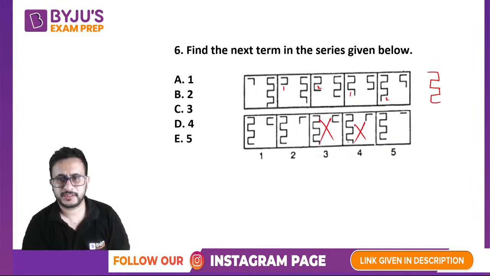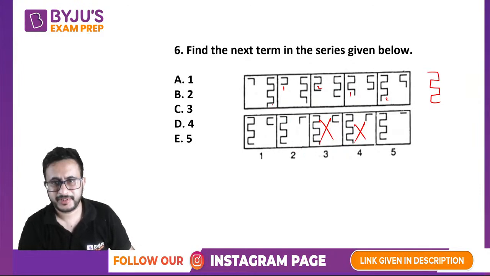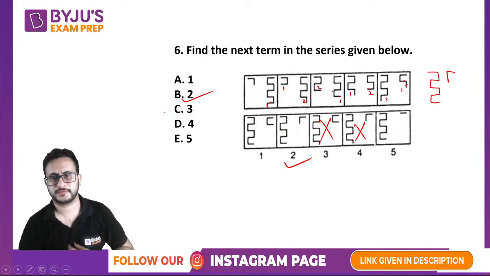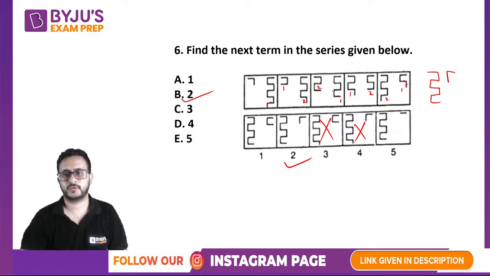So this you can reject, this you can reject. Now how many are being removed on this side? There were 1, 2 that were removed. In this case, one was removed. Now in this case, 1 and 2, two hands removed. From here to here, one hand was removed. So two hands will be removed. So this and this hand will be removed, and we'll be left with this image. So that is the second. So that is the answer. That was a simple one.